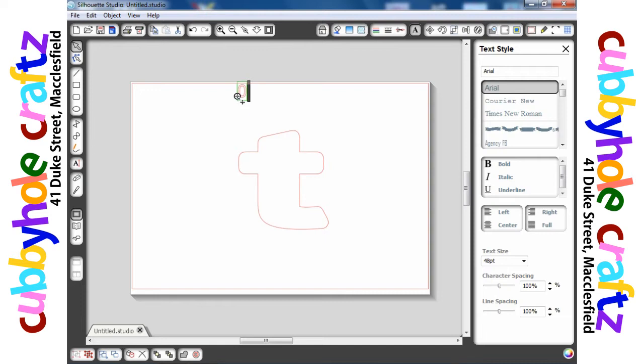Now I'm going to press my cursor button onto that and pull it down to the T, and as you can see once it's connected to the letter T, the T turns grey and you get a slide bar to the side, which we'll be using in a little while. Now I want to repeat the pattern all around the T, and what we're using is text to path. So now we press the 0, or whichever letter you chose, again, and we keep pressing it until it goes all the way around the letter T.